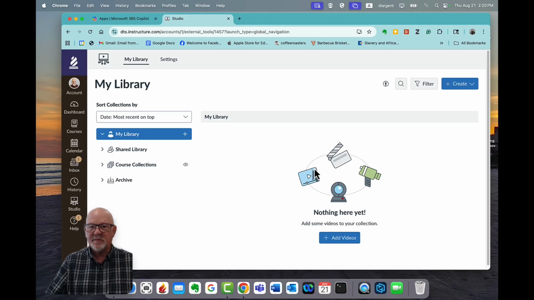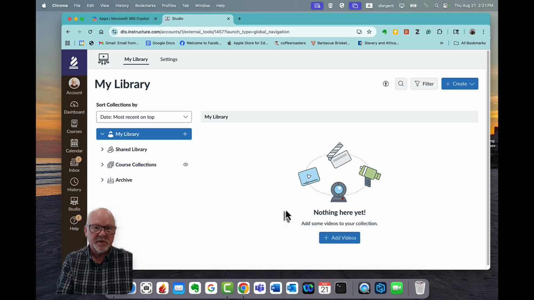My pro tip for this is, if you are going to do the work of creating a video, you might want to use another tool and simply use the studio to upload your created video. The reason for that is you are depending upon a stable internet connection the entire time while you're creating the project if you use the built-in studio program.